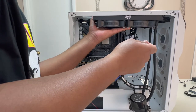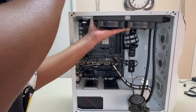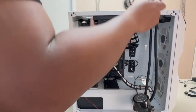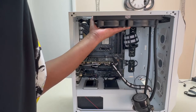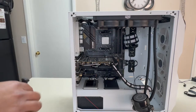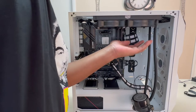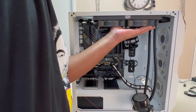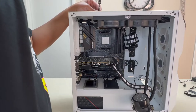And this is where the magnetic screwdriver helps you. Uh-oh. Magnetic screwdriver helps you tremendously because your hand is holding this radiator up. And once you get a catty corner, you can pretty much just let it hang there. And then don't screw them in all the way, but screw them in tight enough to where the AIO or the radiator can be held to the case, so that you don't have to hold it under the bottom anymore.